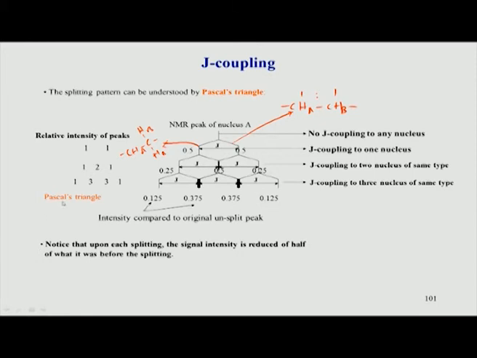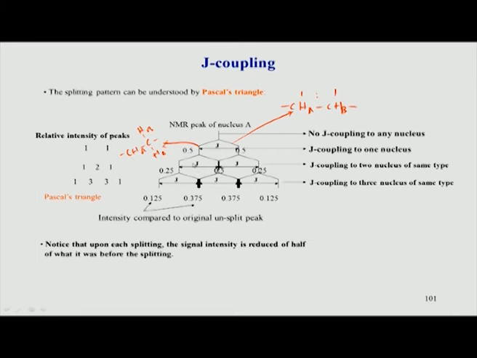Now, because of these 2 hydrogens shown here, this one first gets split into 2. So, this is what you see here. Next, you consider this hydrogen, and that will further split it into another 2. So, first this HB is splitting HA into 2, then another HB is splitting those 2 peaks into further 2 peaks. So, you get 2 into 2, 4 peaks. That is what is shown here.